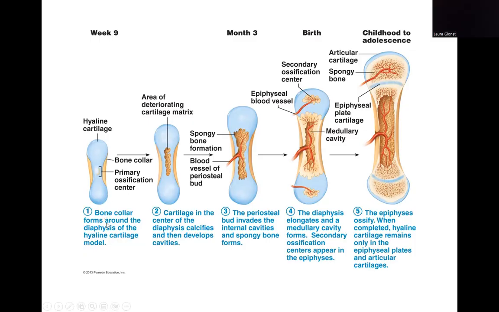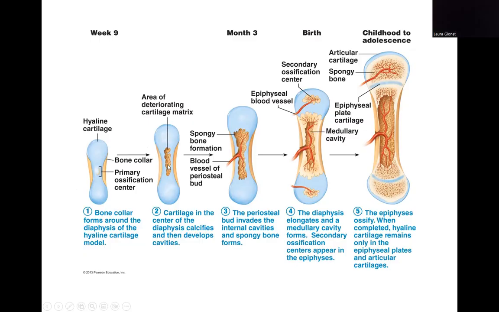So number one, the bone collar forms around the diaphysis of the hyaline cartilage model. Now remember, the stage prior to this, if there was a one before one over the left-hand side, you just have all hyaline cartilage, and they're pretty much able to sustain life that way. But this bony collar starts to develop, and it cuts off the food supply, and the cells start to die off, all right? So it's going to develop a cavity.